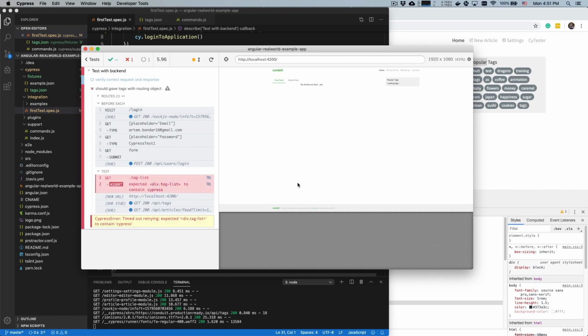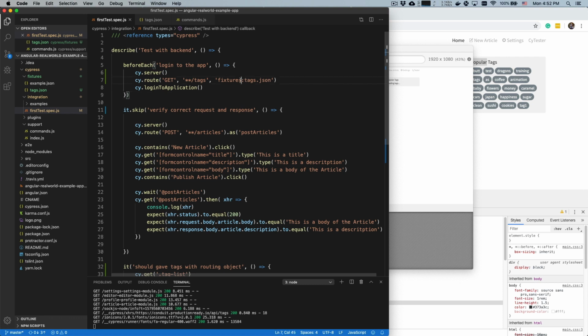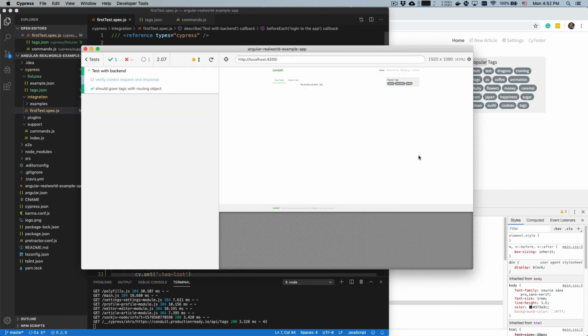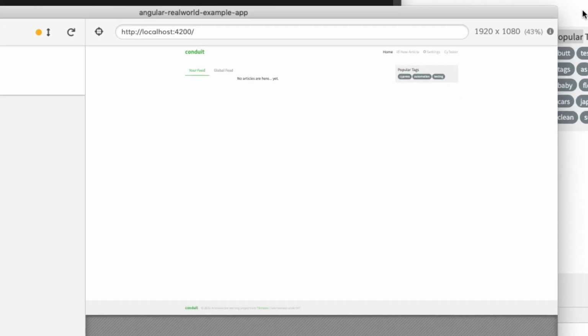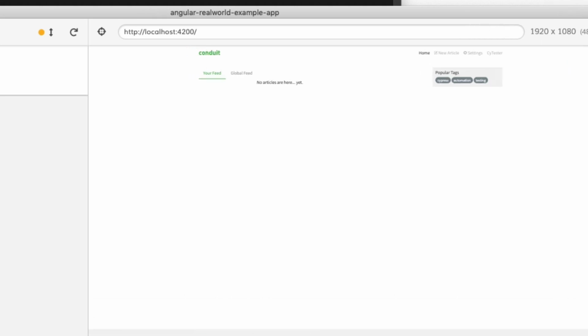Okay, something went wrong over here. I see that it expected to contain Cypress, but it actually didn't load the content. Okay, so let's check over here. Okay, I made a misspelling. Instead of fixtures, you have to write fixture colon tags.json. All right, and let me make it bigger.